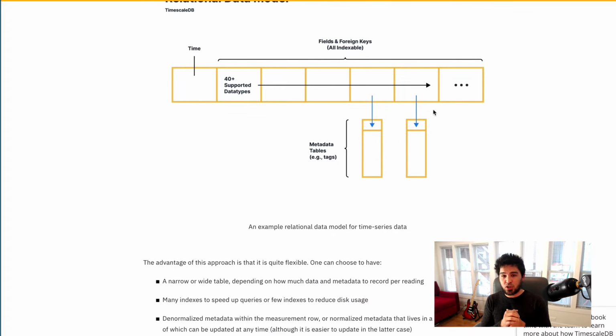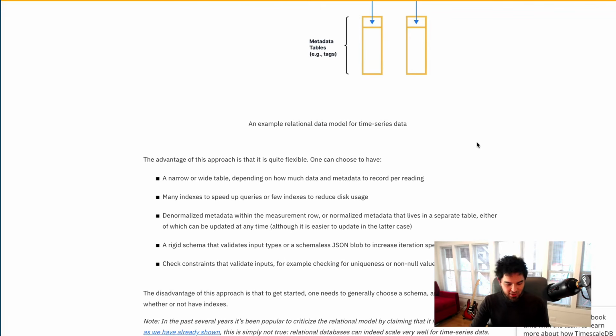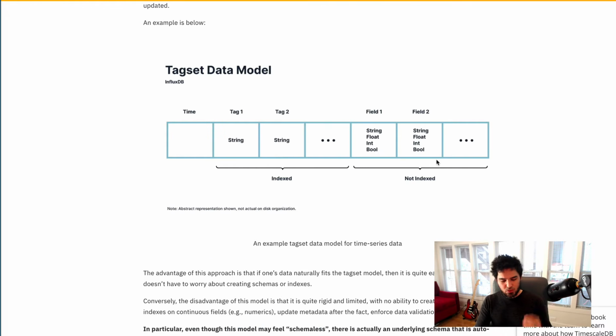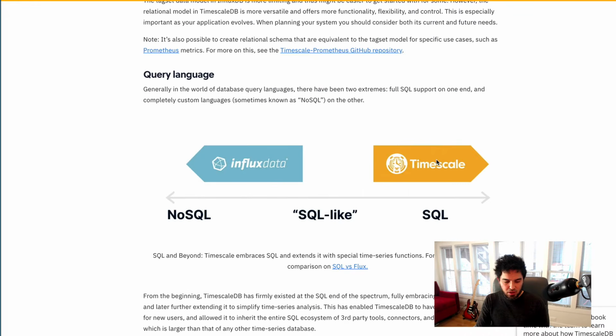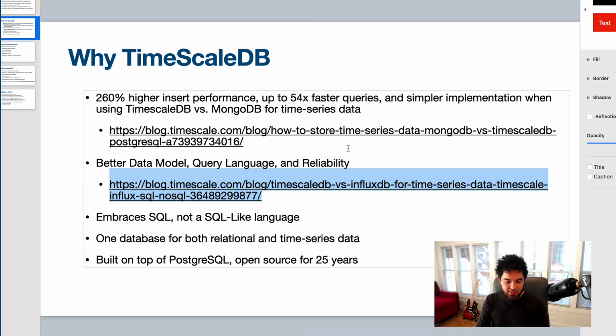And I personally worked in the gaming industry, and I do know folks that use MongoDB as their primary data store and did experience major problems in production at scale. And so I've heard this anecdotally as well. But one of the main focuses here is the data model and the language used.